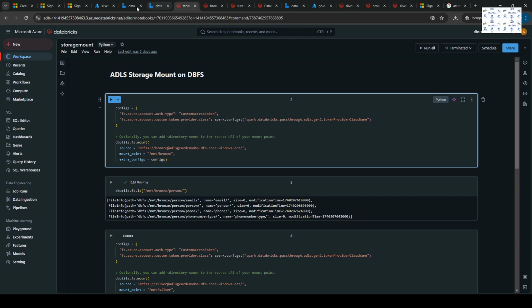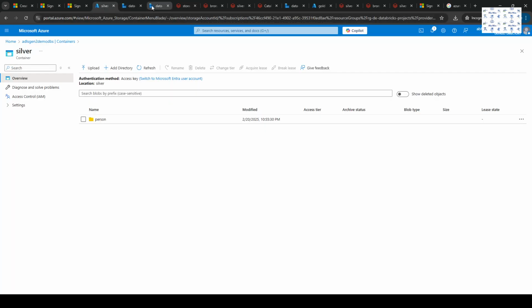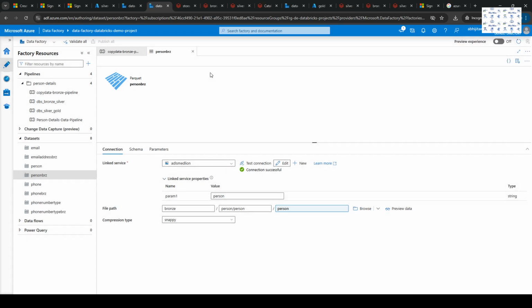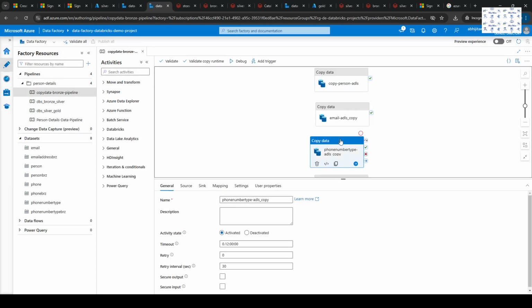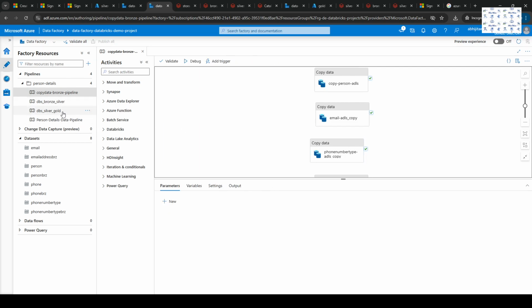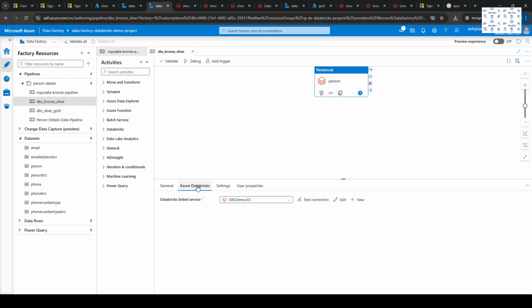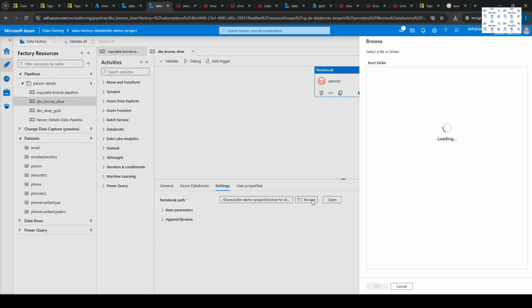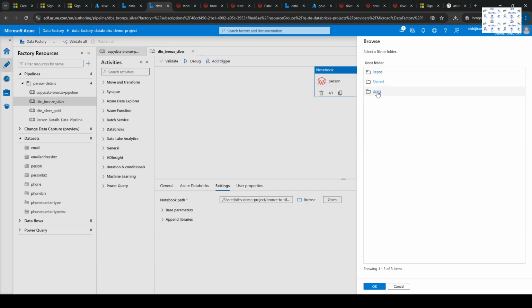So before that, we need to go to the pipeline and take a look at the pipeline here. So here you have the bronze layer, moving the data from the source to the bronze layer, which is raw. Basically, once that is done, it moves the data, and then the next step is bronze. We have to click on this, and then get the linked service which is available here, right? And then you need to browse for the notebook which you want to pick. Here I used the notebooks which I created for this demo.